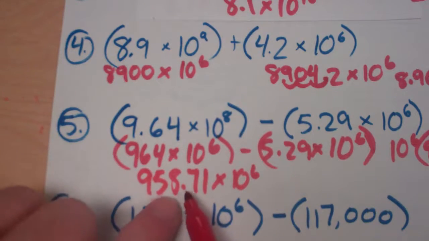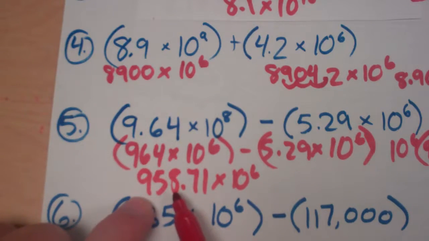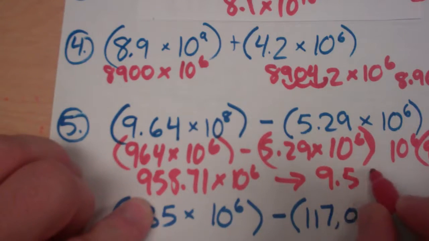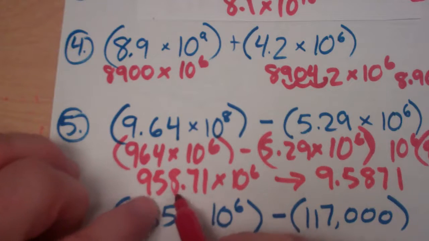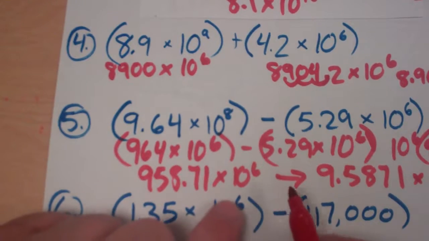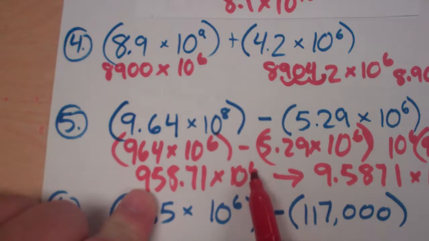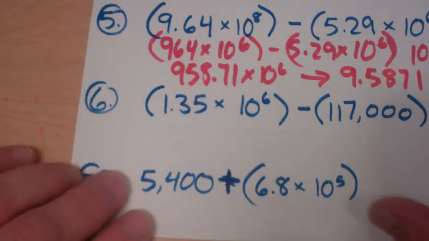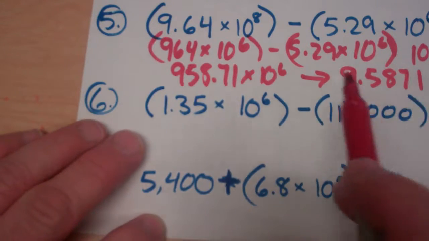We don't want to be in the 6th power because look, we need that decimal back over between here. So let me convert that to 9.5871. I moved it an extra 2 places, so that would be times 10 to the 8th rather than 6th. Those 2 extra places I move would have to be added onto that 6th power. All right, let's do another one of those, and then I think I'm going to call it quits because this video is getting kind of long.